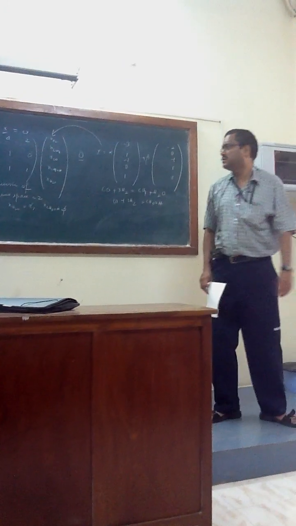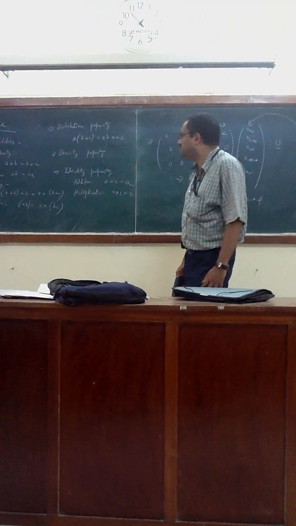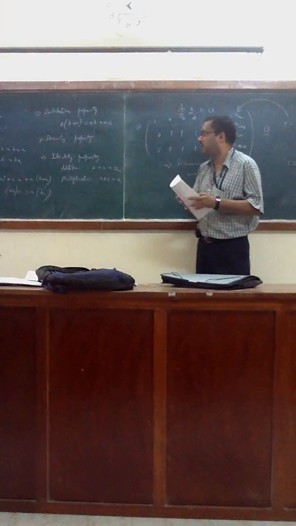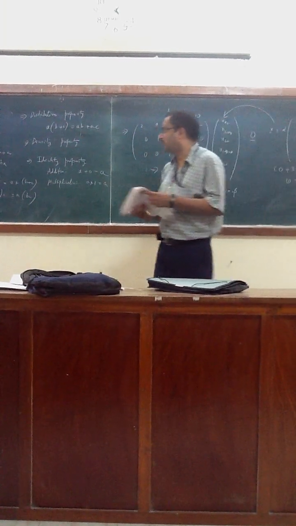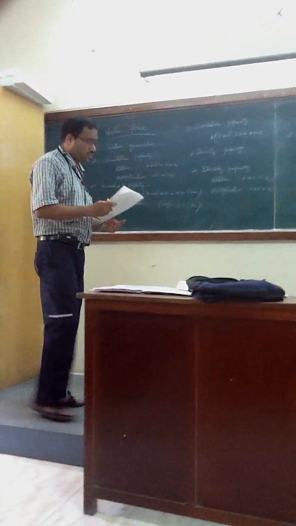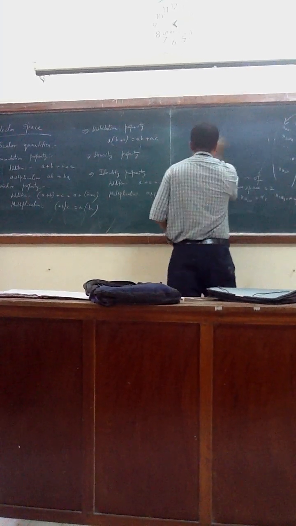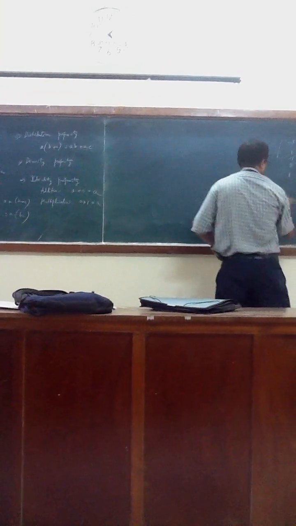So we have the commutative property, associative property, distributive property, density property, and identity property. These are the properties, and we'll see how they change for the vector space. Now we are slowly entering the vector space. We have seen the vectors, but now we will see formally how these things can be addressed.